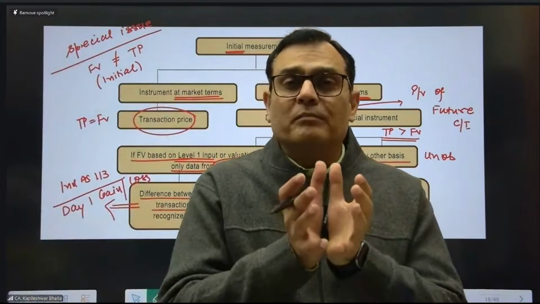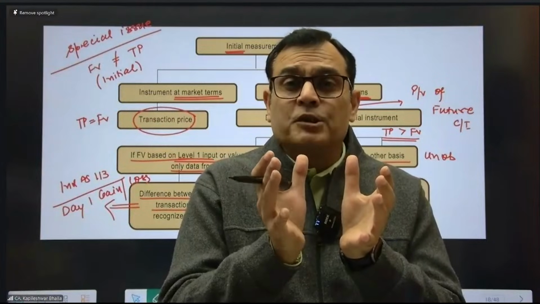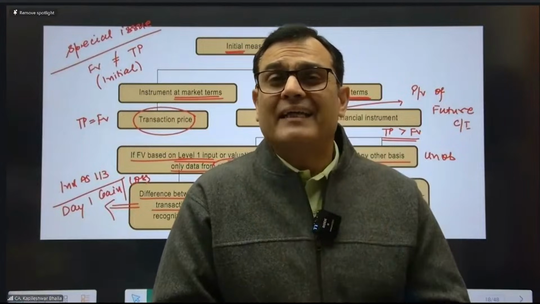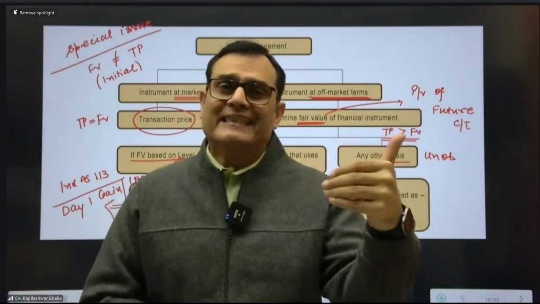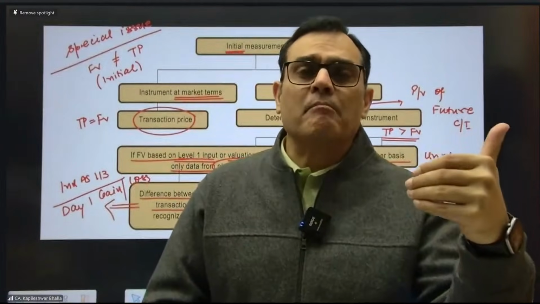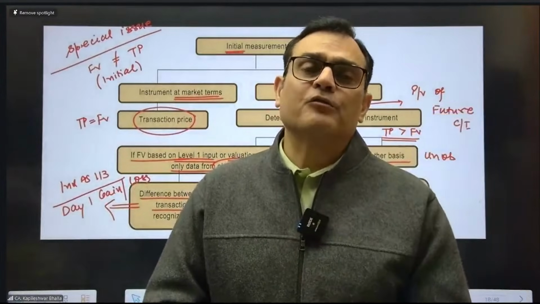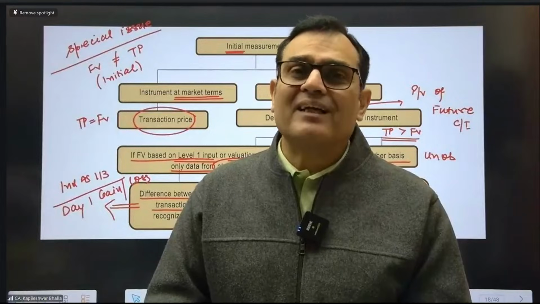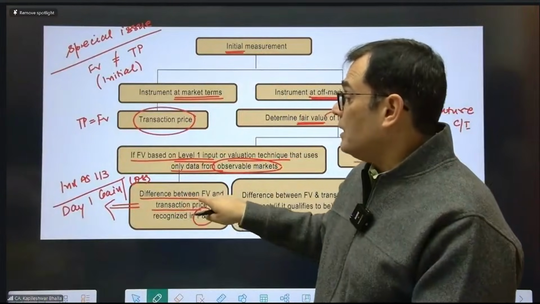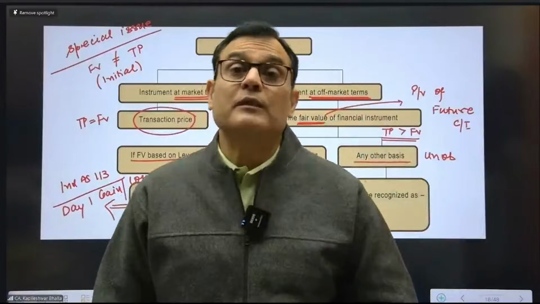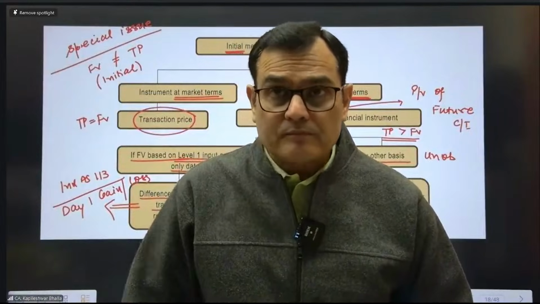So we tell the company that you made an investment in a security which is more than the fair value. Your transaction price is more than the fair value. That's a bad game. When you knew that this is the observable data, then why did you invest money in an amount which is much more as compared to the fair value? So you're indirectly penalizing the company and telling them that if you're going to enter into a transaction price more than the fair value, then I'm going to immediately take a hit on your P&L. And that's called a day one gain or loss.